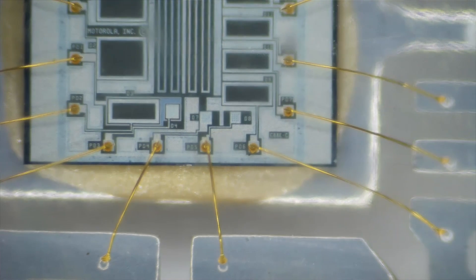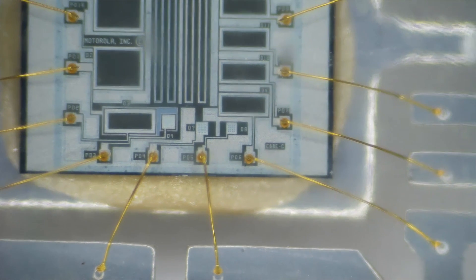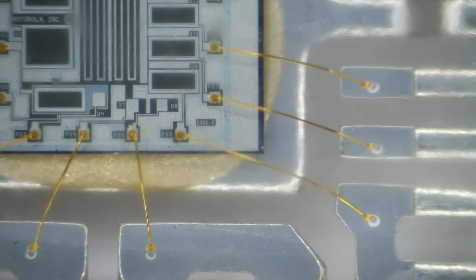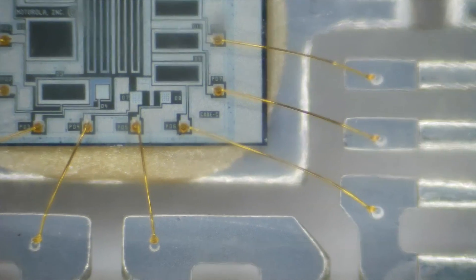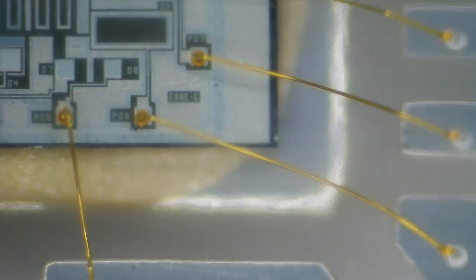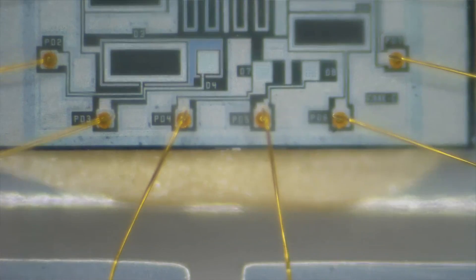Down at the bottom we've got another four diodes. The two on the left hand side are inside their own little P-well because the substrate on this is an endo substrate. The two on the right hand side are deep junction diodes like the first bunch but they've got a layer of metal over the top so they're not sensitive to light. The same with D4 there in the middle.